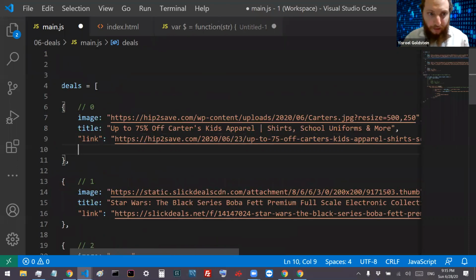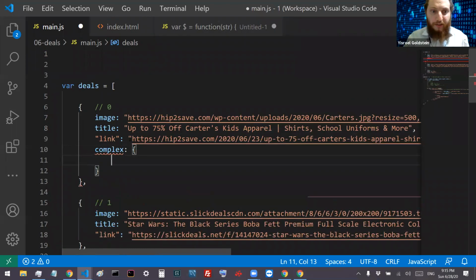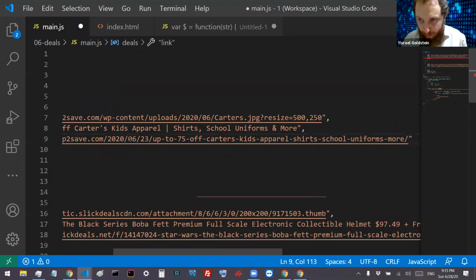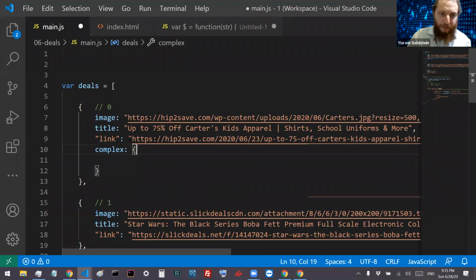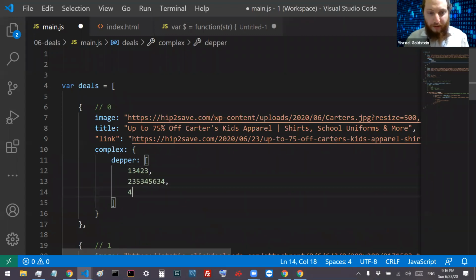And the truth of the matter is, you can make it more complicated. Here's the complex stuff inside of here that has another object inside of an object. It's probably missing a comma over here. So let me add that comma. And now the error went away. And now inside of here, you can go even deeper. And you can say, here I have an array. An array has something and then something else. And then maybe it has another array inside of that. And you can go more and more levels deep with this. There's no limit, really, to how deep you can go.